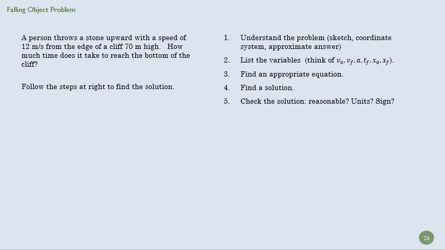That may sometimes involve a couple steps. You may need to use one equation to find a variable you don't know in order to use that variable in a second equation. So they can get a little more complicated here. And then finally, the flip side of number 1 is that we want to check our solution and think about it. Does the sign make sense? Do our units make sense? Is it a reasonable answer?